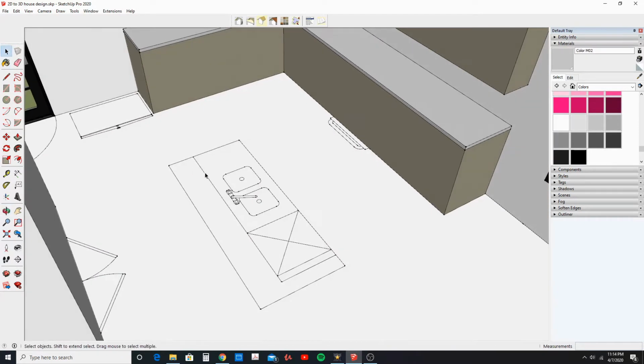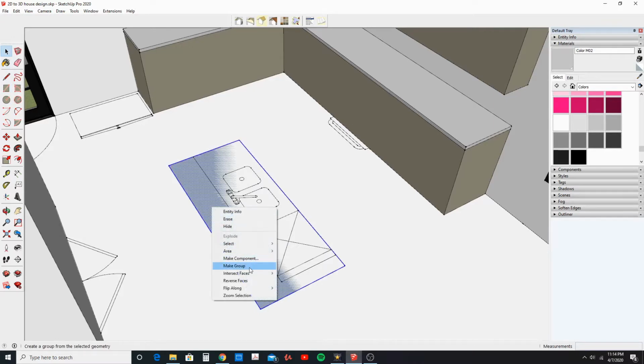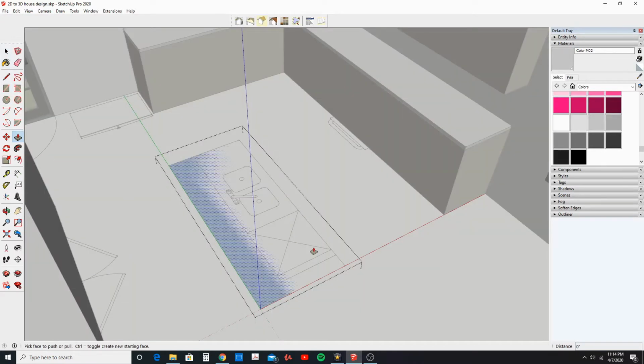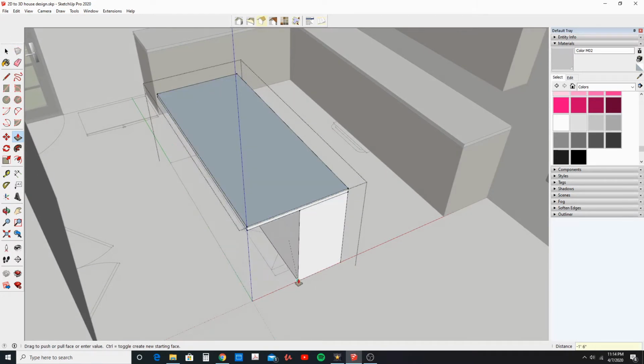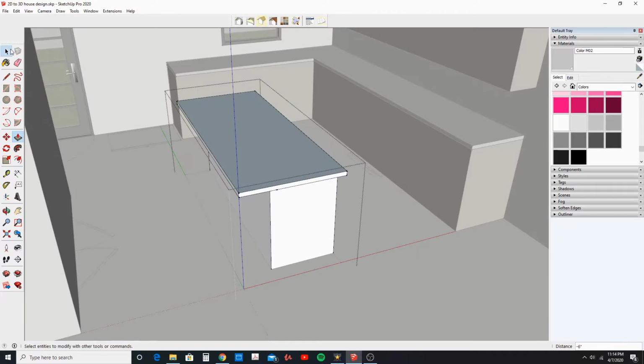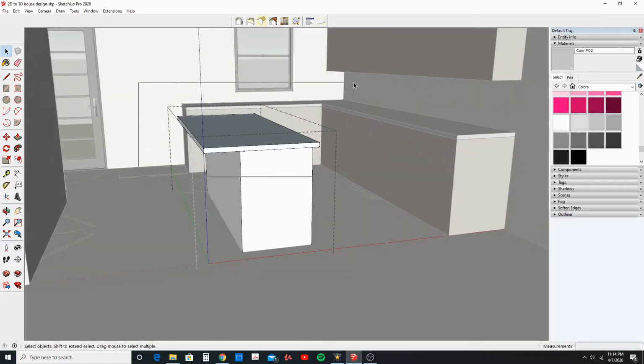And let's do the same thing here for our island. So we'll just create a rectangle. We're going to come up 36 inches, come down 1.5, and we can push it in to where it meets there, about there. And what we can do now is let's select it all.